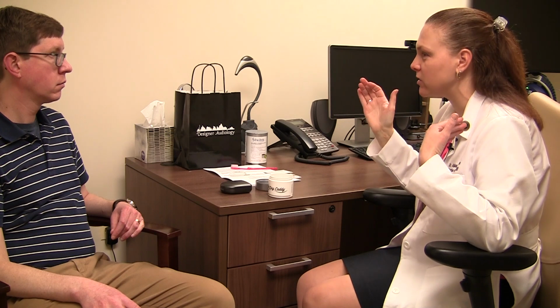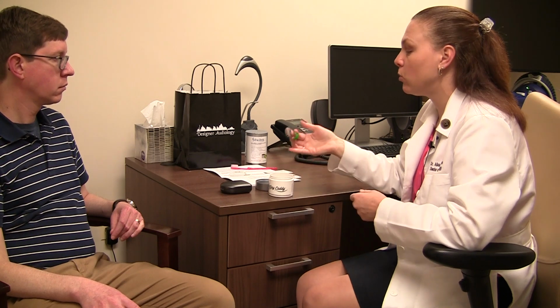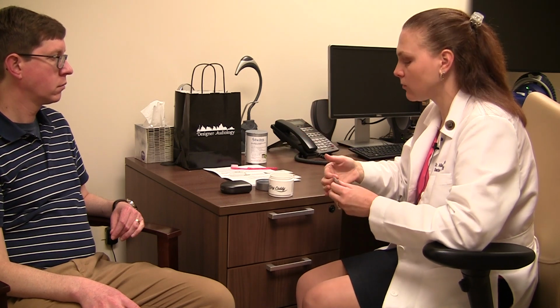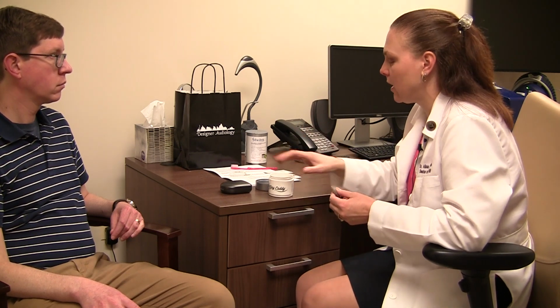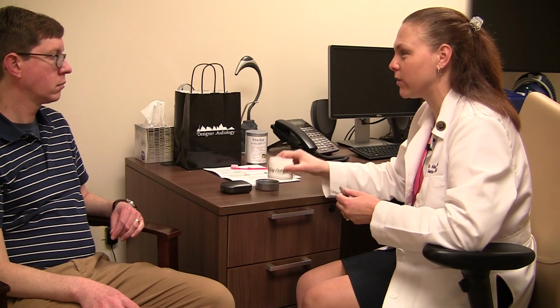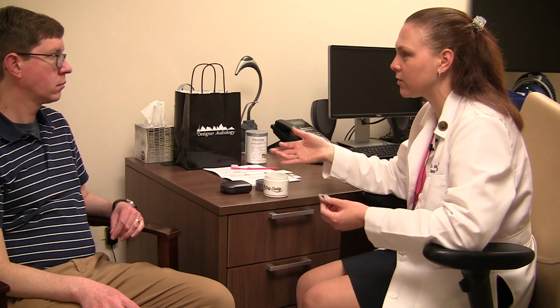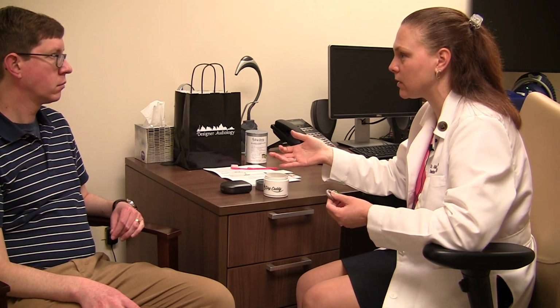In the morning, get up, take a shower, wash your hair, put on any type of makeup, aftershave, whatever you might do in the morning. The hearing aids are going to go on last. We want to make sure that none of that artificial stuff that we're putting on our skin or on our hair gets onto the hearing aid itself. When you take the hearing aid out, I want you to clean it. And the reason why we clean it in the morning is because it's been in your dryer overnight, so any wax, dirt, skin, hair, whatever, it's all going to be dry and it's very easy to clean.